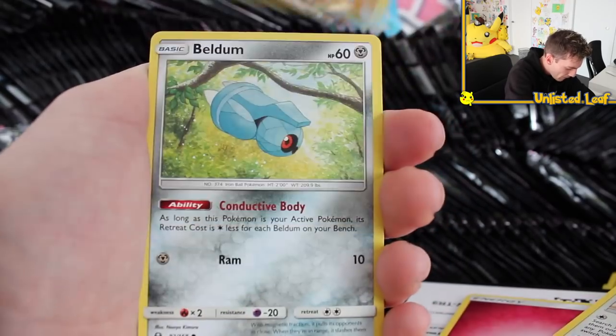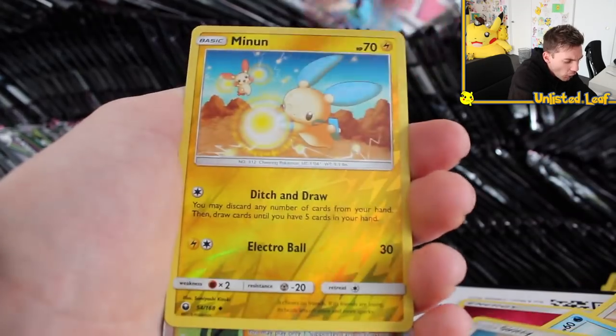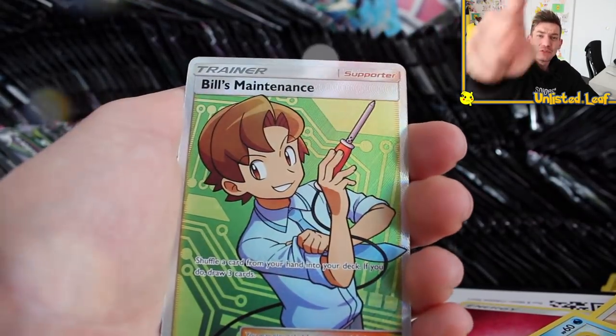We've got Dunsparce, Baotoy, a Beldum, a Lotad, Seedot, a Skitty, Mine in reverse, and then Build Maintenance full art cards.